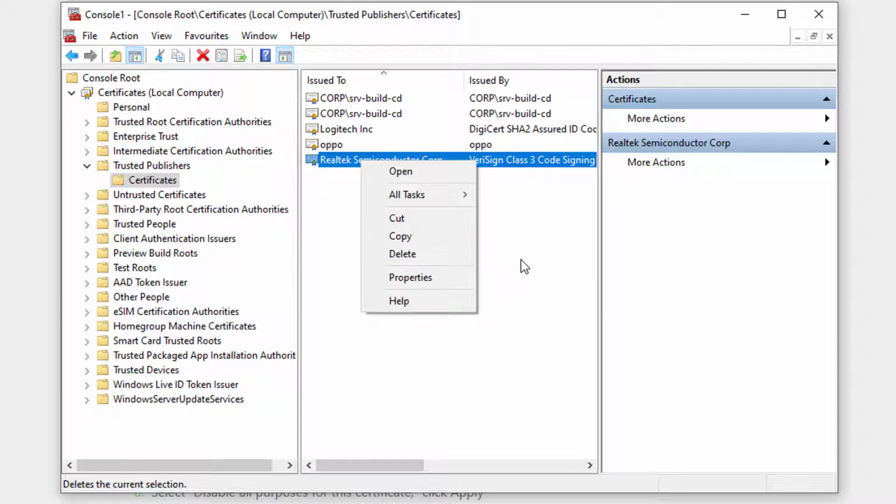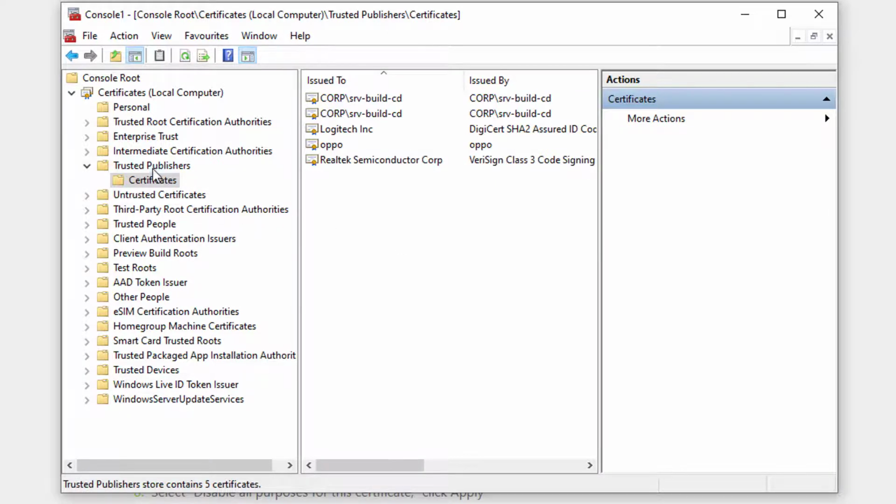But remember, this is rather extreme, and the trusted publishers are usually websites that you visited, and they are using certificates that are to do with security. And since that is very critical and important, make sure that when you delete things here or make changes, you know what you're doing. You can read more about it. You can press on the help section if you want.